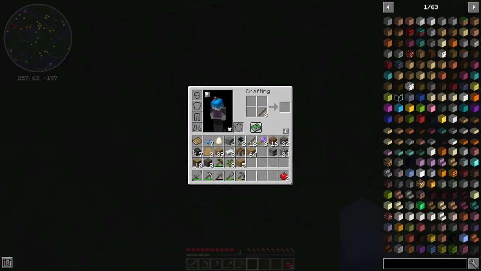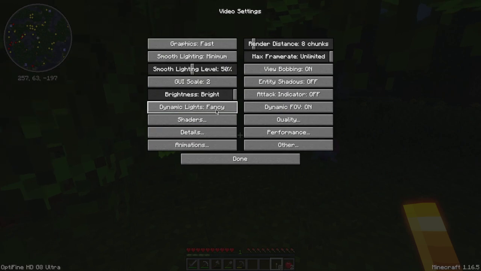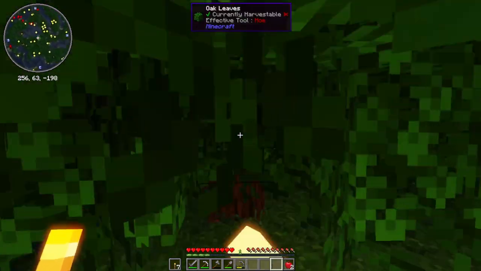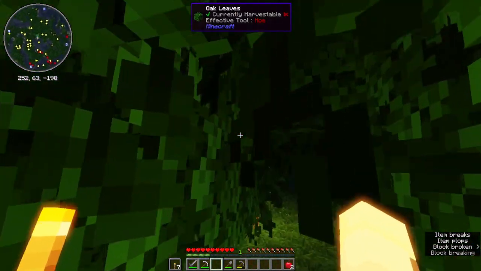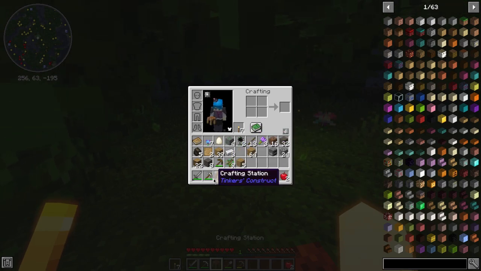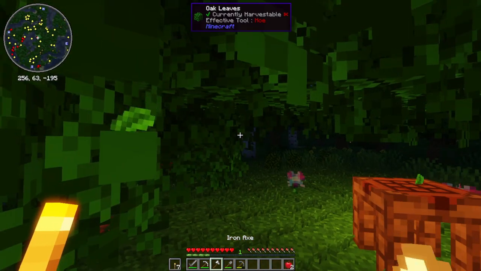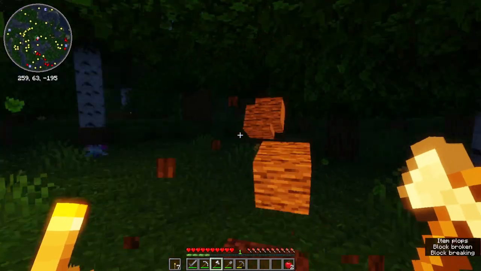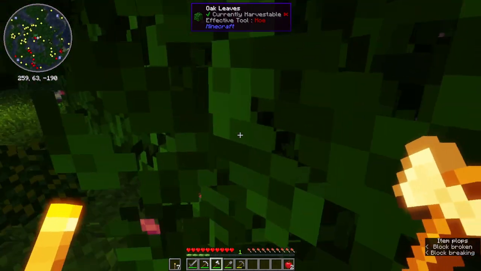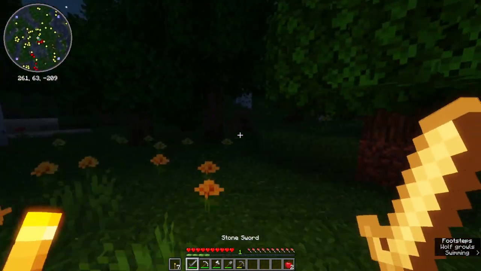Oh, you know what? I have some charcoal. So let me make some torches. It's scary at night, holy shit. Let's get an iron axe. Let's continue to clear some space. Oh, a skeleton. And get myself a dog.